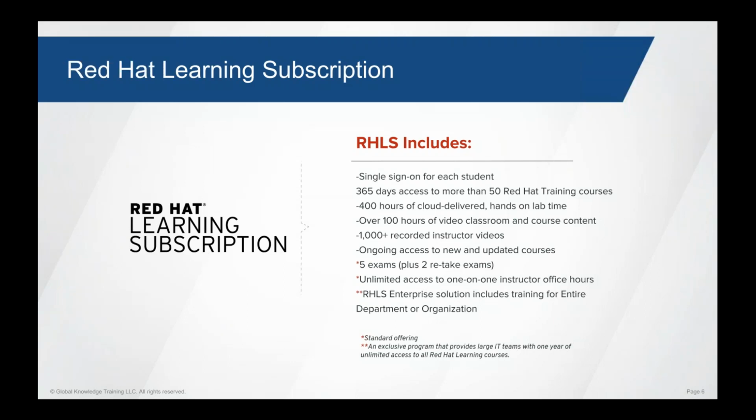Like I said before, our curriculum team is working with our engineering teams, hand in hand, to make sure that whenever significant minor or definitely major versions of our software are being released, our training is being updated in tandem with that. So not only will courses be automatically added to the learning subscription as they are updated, we actually have the ability for early access to some of these courses as well.